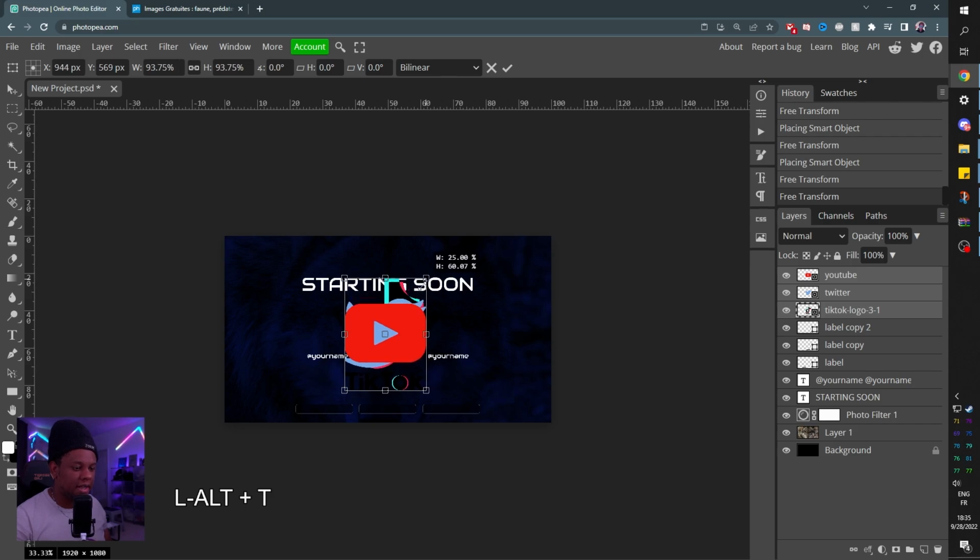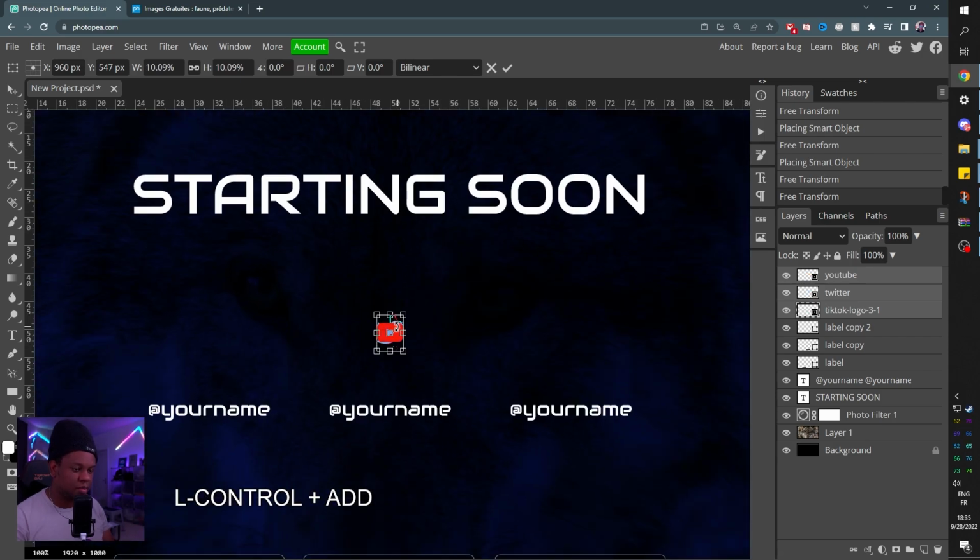I'm going to drag that down. You can also hold Alt here when you're dragging down from the transform tool. It's from the middle, basically. As you can see, it's dragging from the center. If I let go, it's dragging from the corner that I picked. I like dragging from the center, it's faster. And I'm going to bring this down a lot, actually. I don't want those icons to be big at all.